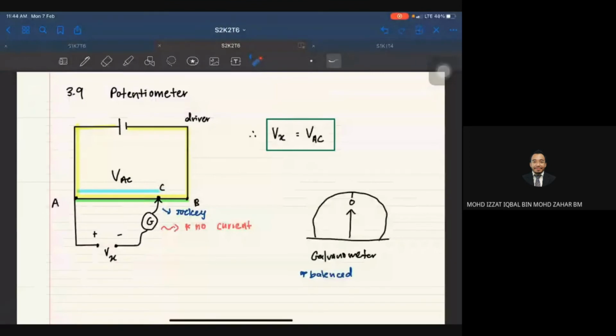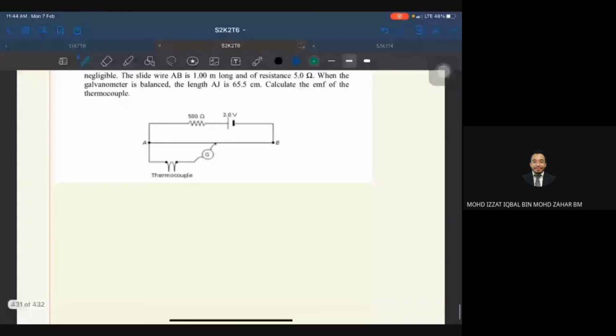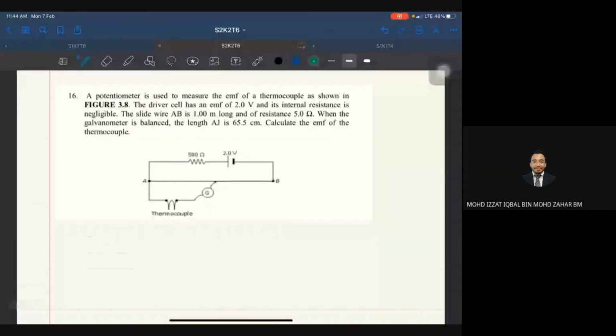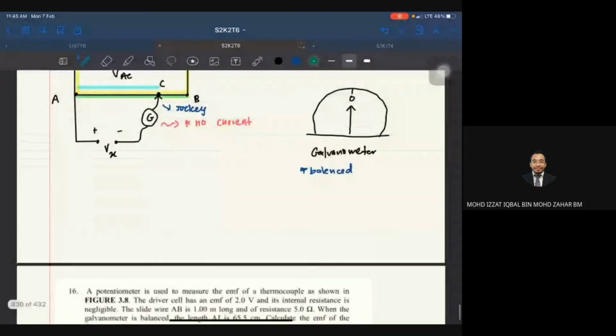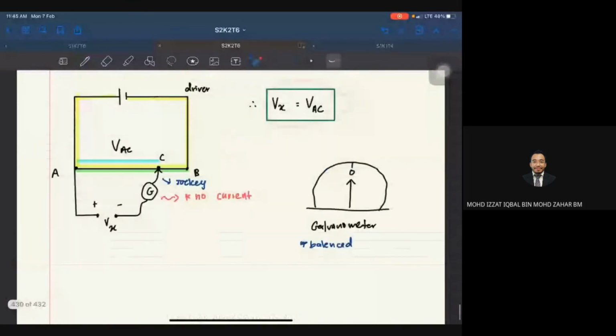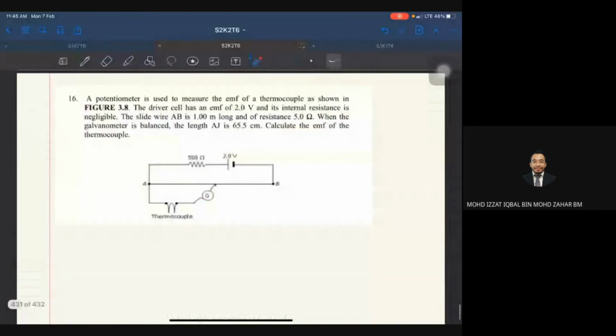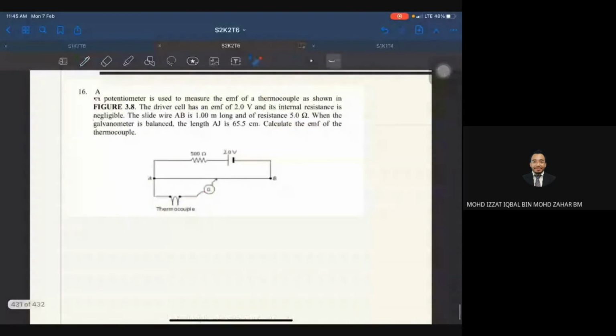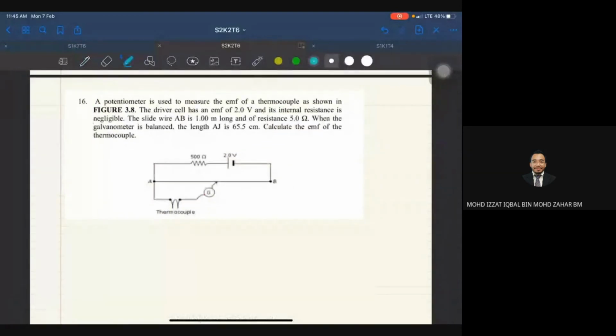Baru kamu boleh kira. Okay, to solve a problem relating to the potentiometer, I will try to use a table method. Okay, so obviously you have some methods, there are quite a few methods. The conventional one, you have to calculate the current, and then you have to use the relation between Vx and VAC and so on. So I try to show you the method that for me is much easier. Kita cuba terus buat soalan. Okay, so this one is the last question in the tutorial.